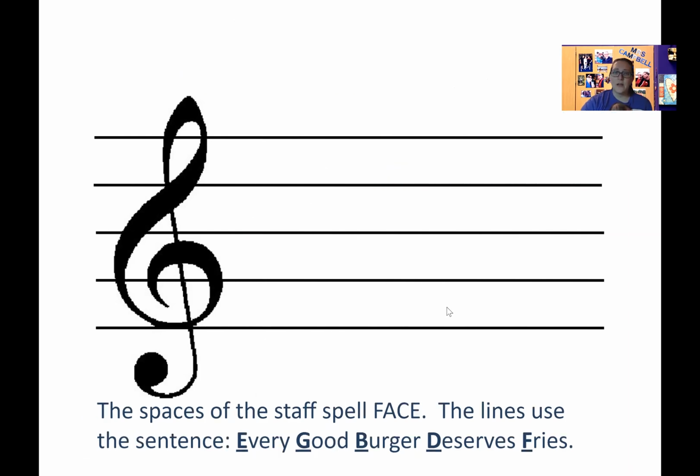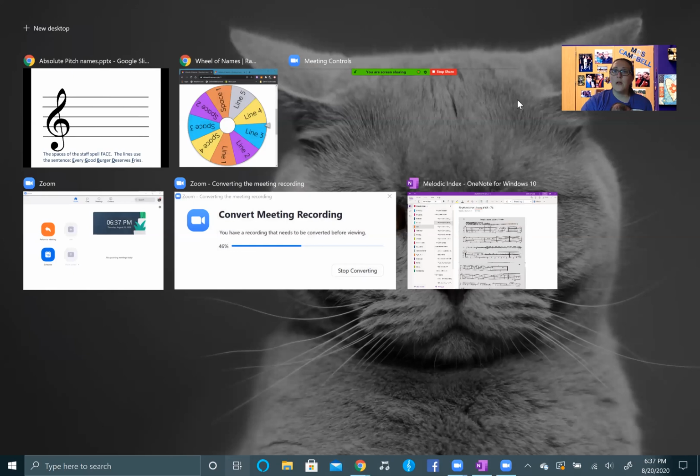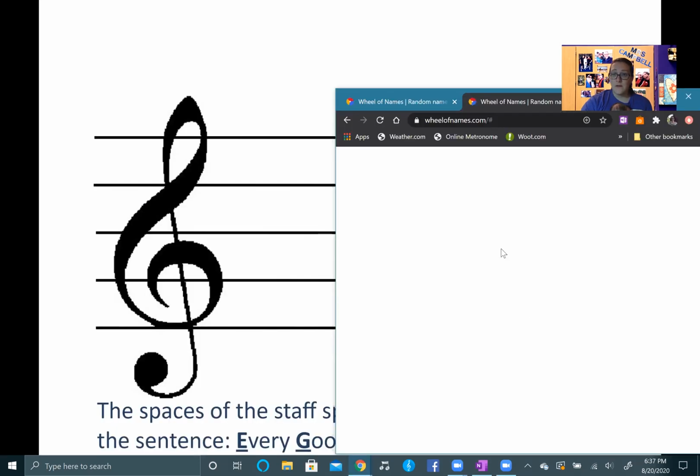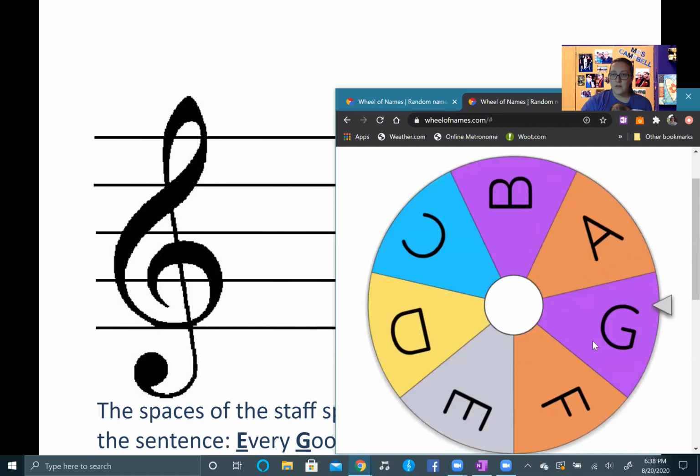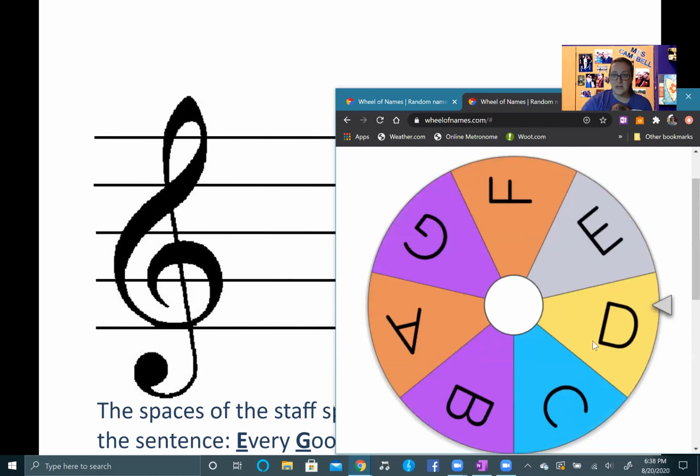Okay, so here we are again, and I want us to give it a try on the letters of the staff. Here you are. The letters of the staff. So now let's see what letter we need to find. Okay, the letter D. So the first thing we need to do is check if that's in the lines or the spaces. So the easy thing about the spaces is that it spells face. Is the letter D in the word face? No, it's not. So we need to use our burger sentence. Okay, start from the bottom. Every good burger deserves. Okay, here's the D for deserves.